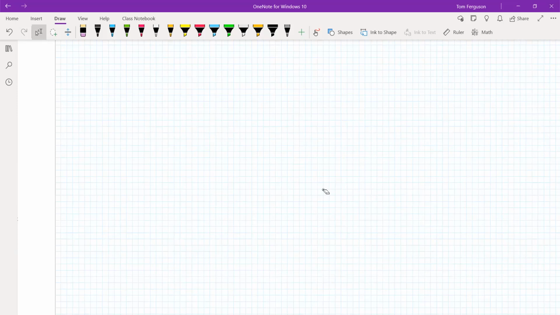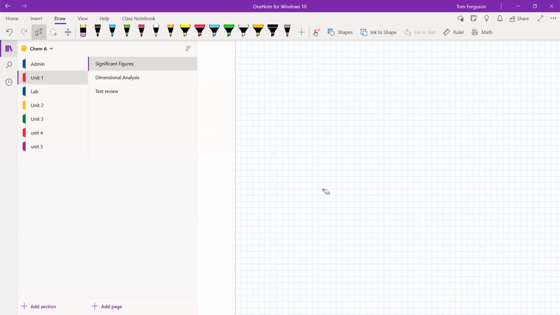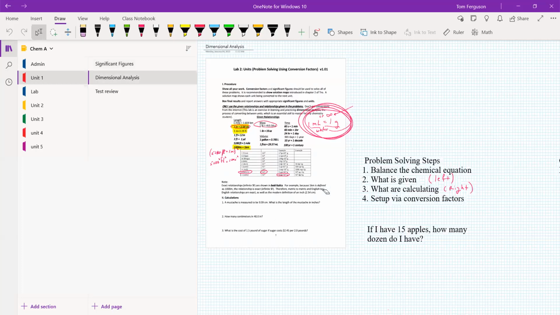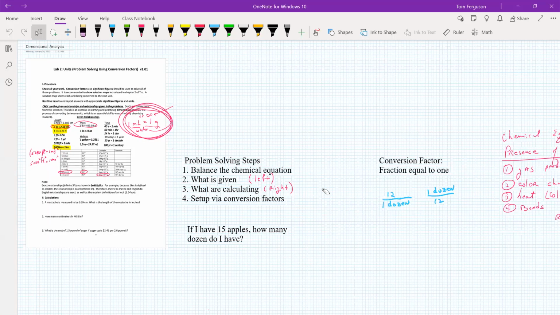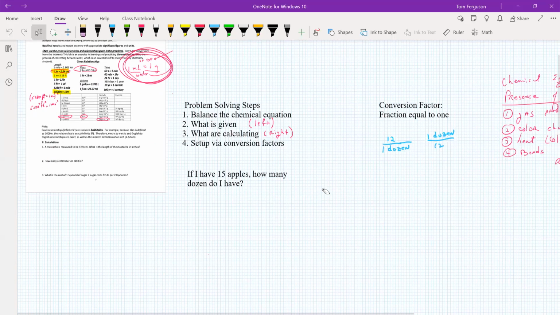Okay, so any more questions about the sig figs? Again, you can practice that off the yin yang later today or tomorrow. Let's get into something called problem solving. And we're going to use a technique called dimensional analysis. Now, dimensional analysis is kind of like elementary algebra.